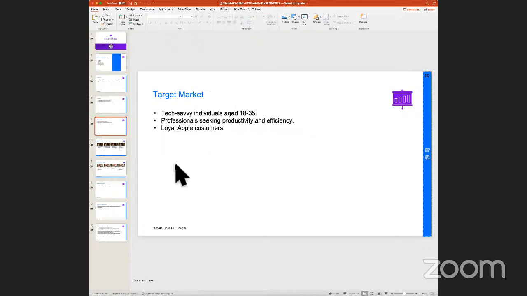Now, what is the target market? It is going to target consumers between the age group of 18 to 35. They are professionals. They want a phone which is fast. It allows them to increase efficiency and productivity. And they are existing customers of Apple predominantly, because it's looking at the first quarter plan, wherein it will expect most of the sales to come from existing Apple customers who are loyal to its brand.